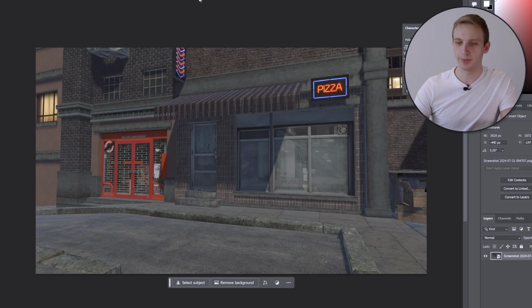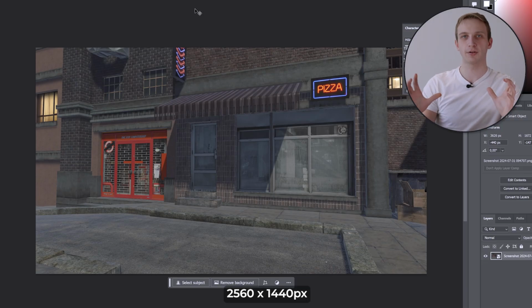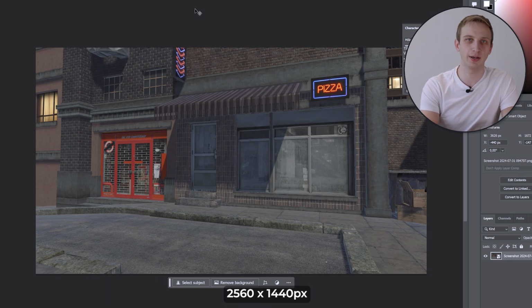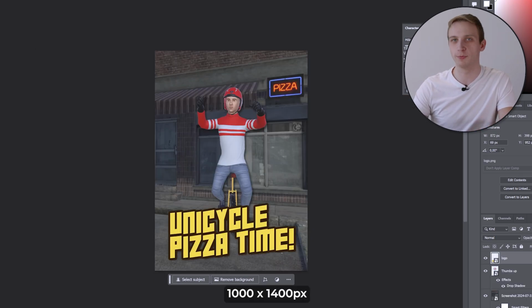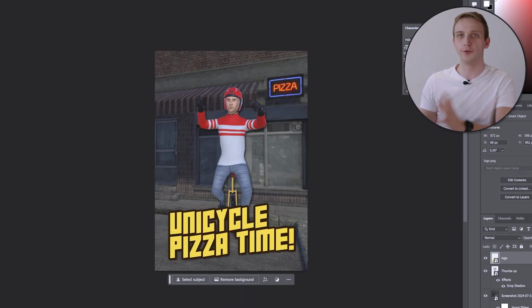Once again, in Photoshop, I opened it up. The main background has a resolution of 2560 by 1440p. So this is just a 1440p image, like 16 by 9. And we submitted this. And then you also need box art. This is 1000 by 1400 pixels in total size. Once again, what I did here is I just took our vertical Steam Capsule image Photoshop file and then transferred that over here to the box art.